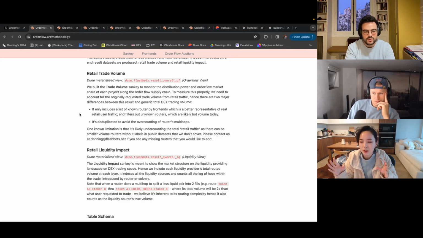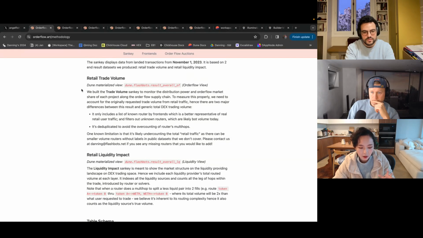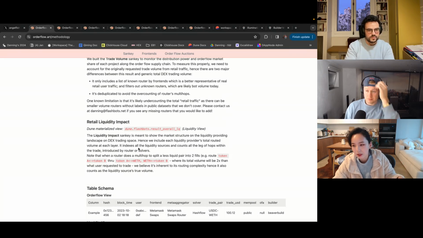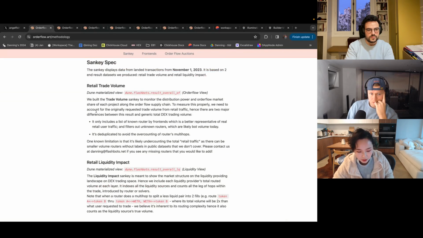In this case, if you're accounting just the sum of the trading volume, it will be doubled. So when we try to represent the retail traffic or demand side, we do the deduping by checking the in and out amount, and accounting once from the in and out, like how much the user received or how much the user sent out. For the retail liquidity impact version, the liquidity version is fine. We don't care about the deduping, we just sum up all the trading volume that happened in the event log, if that makes sense. Because it still represents how much liquidity each pool is able to provide. So we have to be pretty careful about these.